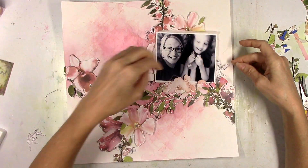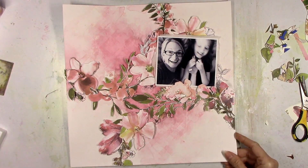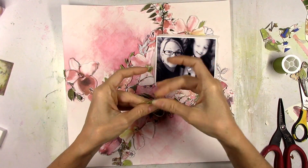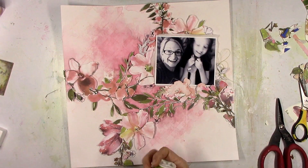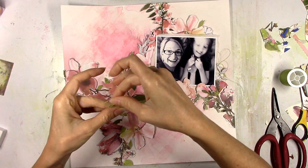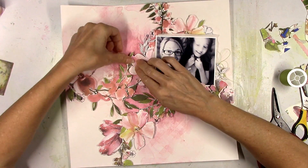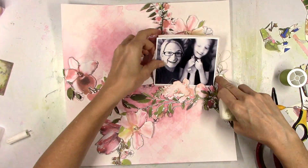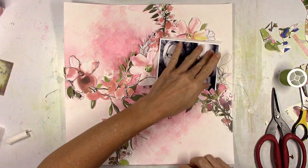What you saw me just do there was attempt to stamp a green leaf sprig onto the layout — I decided I didn't like that color green; it would be too much green. So I did the same thing as earlier: I just wet it and dabbed it up and decided not to do that. I'm going to leave that stamp alone for now and come back to it. In the meantime I'm going to start to add in some thread — a deep olive green color thread — and I'm going to tuck that in on both sides of the photo. I've got a lot of pink going on; I didn't need any other pink things, so that's why I didn't add pink thread. The green was the secondary color and it worked because there's a lot of leaves going on.